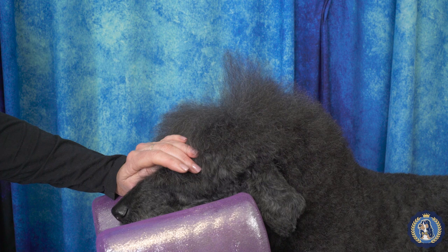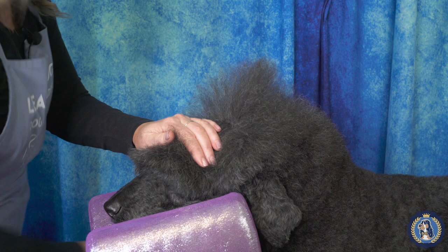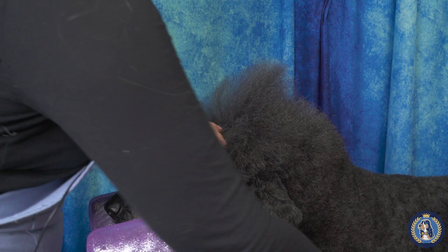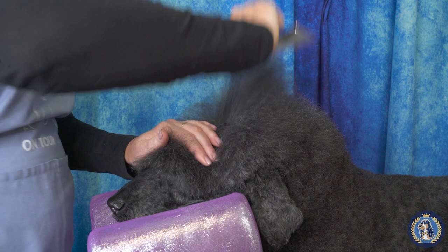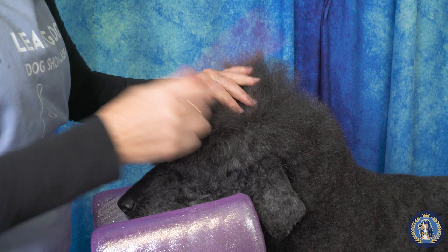I like to make each section about a finger width wide — not a whole large section, but about a finger width of hair. You don't need to use a parting comb, but just to demonstrate I will. I'm going to part it through here, pull up that little layer of hair, and brush it straight up how I want it to fit in with the rest of the coat. From about 12 inches away, give it a spray and make sure it's all connected together.